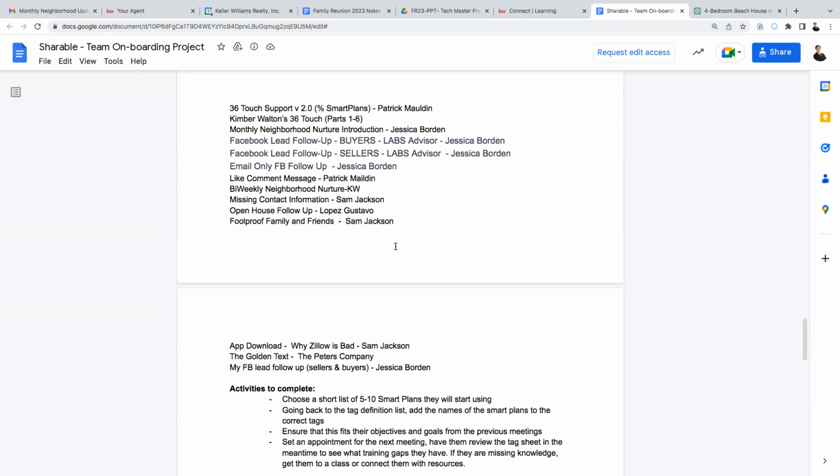So taking the time, and it could take hours to make an effective, I don't know, 36 touch smart plan that goes over the course of 6 to 9 months, depending on the leads. Having the different types of smart plans set up for the different types of leads ultimately is what's going to keep a business organized. And if you'd like to have a meeting specifically about a smart plan, I would say let's do one at a time.